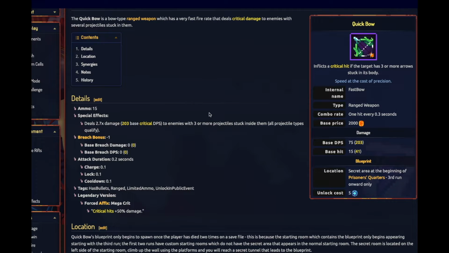Unfortunately, I find that the damage is lacking. I don't love this as much as I used to, which is unfortunate because you can get it really early on. This is located in the prisoner's quarters, so basically at the beginning of the run, you'll see on the left-hand side of the screen the walls kind of cut away. There are these little wooden planks. If you climb up that and roll through the wall on the left, you'll find the quick bow blueprint.